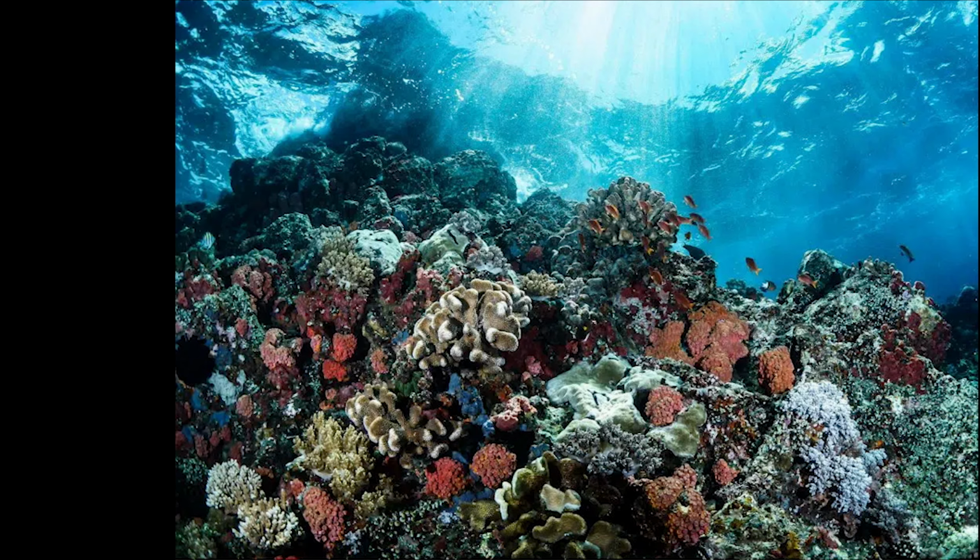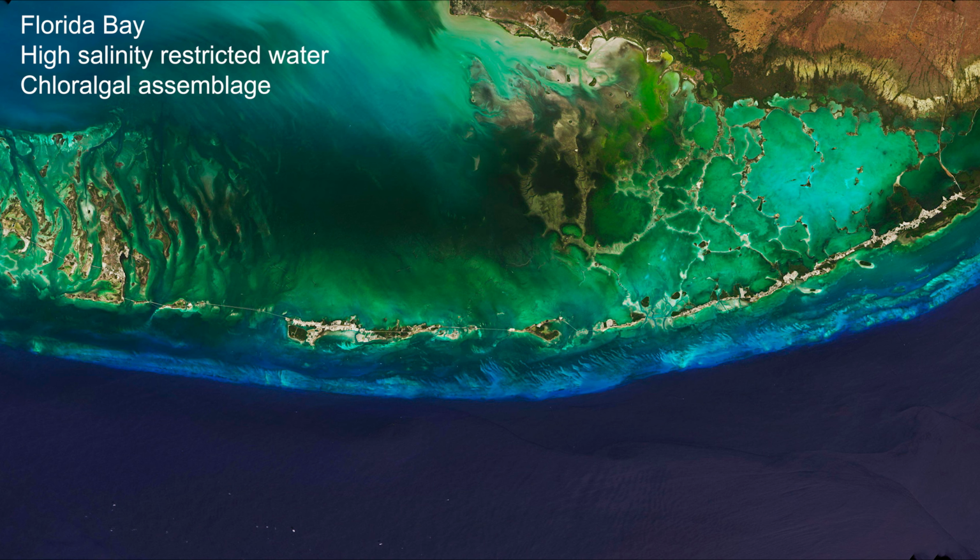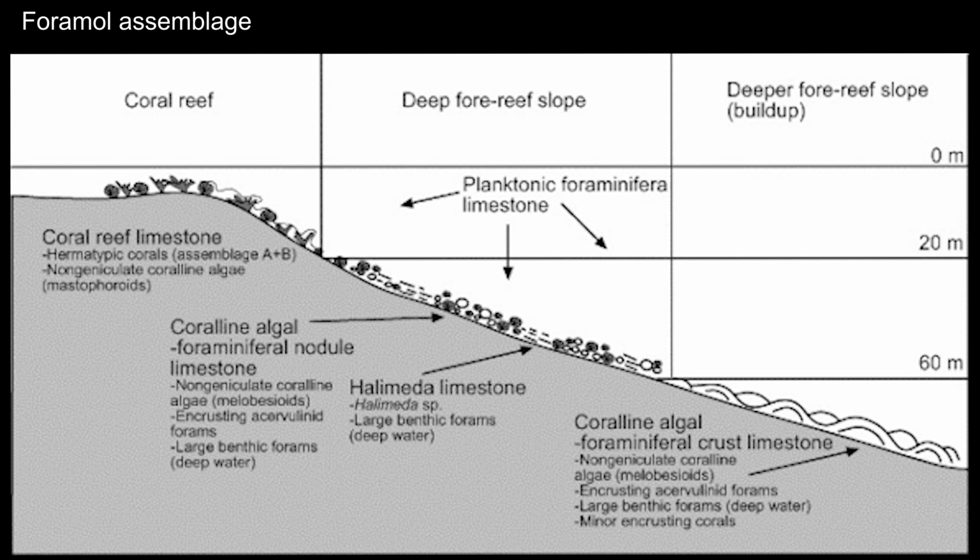Skeletal grain associations on carbonate platforms are temperature and salinity dependent. At low latitudes where shallow seas are always warmer than 15 degrees centigrade and the salinity is always normal, corals and calcareous green algae are common, and along with other numerous organisms, form a chlorozoan assemblage, known as a reef track. In restricted seas where the salinities are higher, only green algae flourish and form a chloralgal association, such as in Florida Bay. Temperate carbonates formed in cooler waters are dominated by the remains of benthic foraminifera and mollusks, known as a foramol assemblage. Ooids are most commonly associated with chlorozoan and chloralgal assemblages.